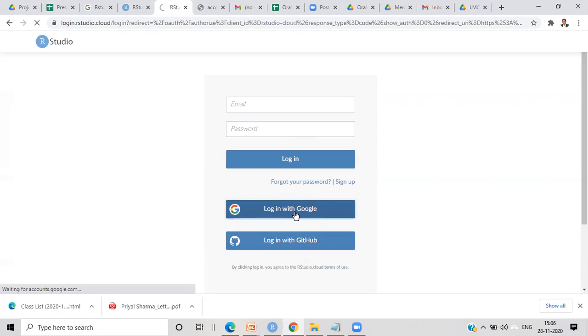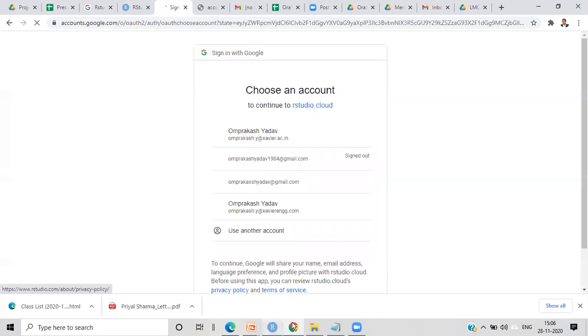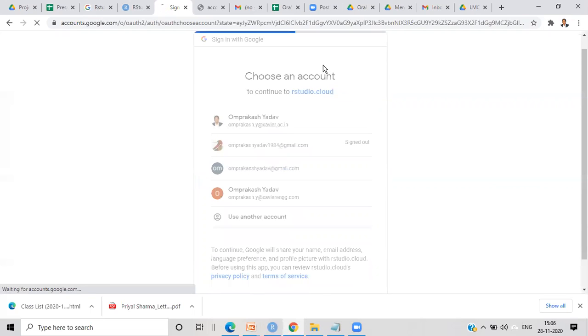If you click on this, it will ask you for various options, and then you can just log in. After logging in, you will get this particular page, right?